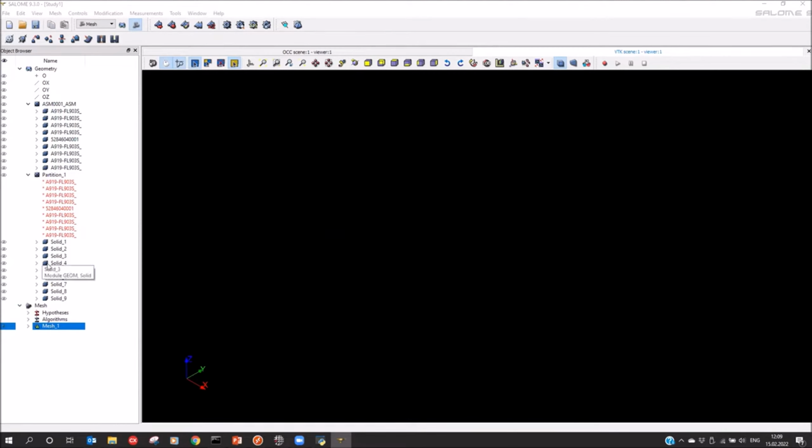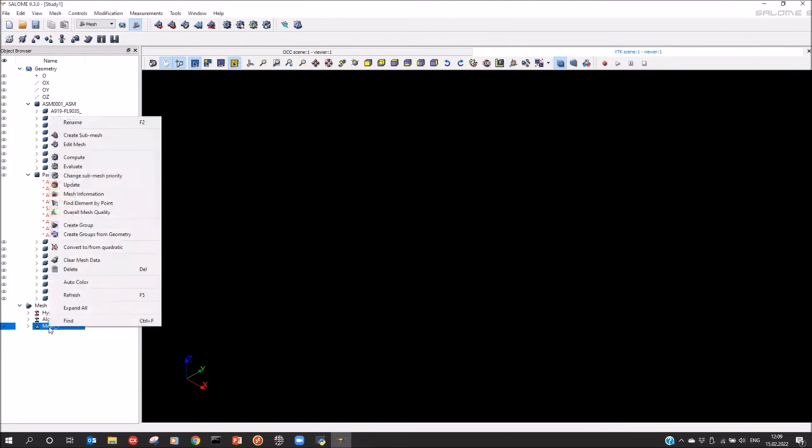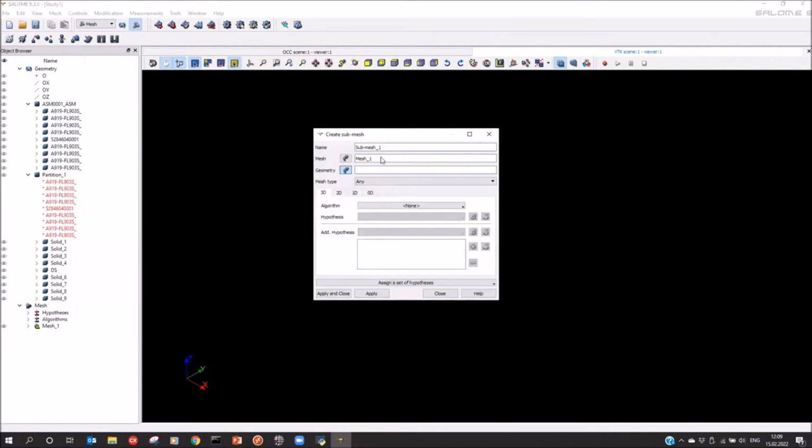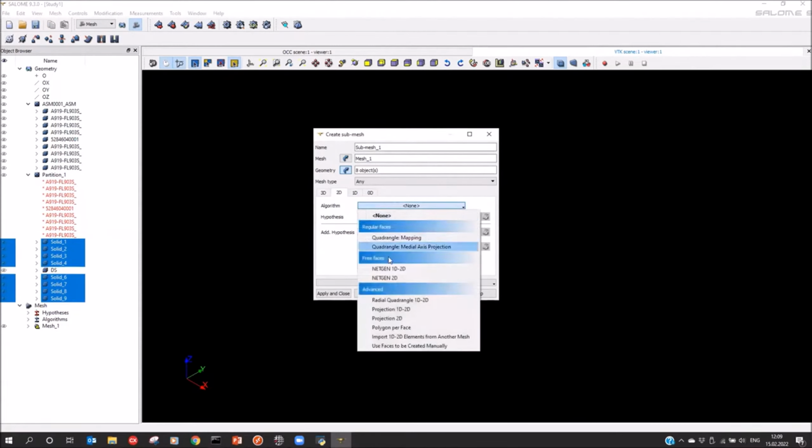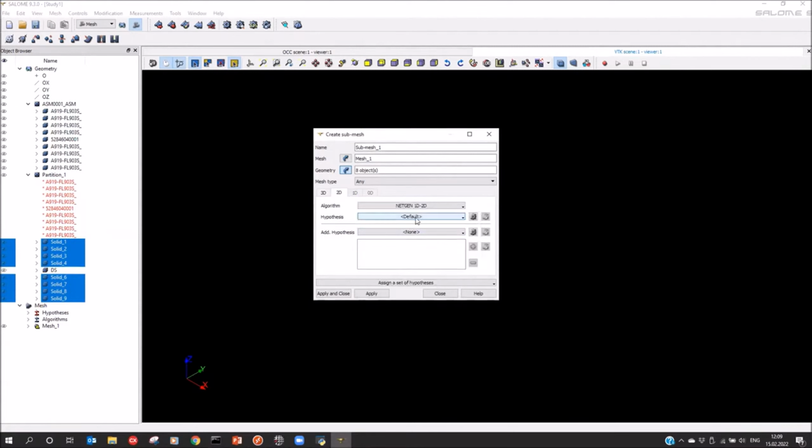I want to create a more accurate mesh for the casting parts. So I right-click my mouse and create a submesh for my Mesh 1, and for geometry I select from this tree only the casting parts. Go to the 2D tab and select the 1D 2D algorithm again and a new hypothesis.